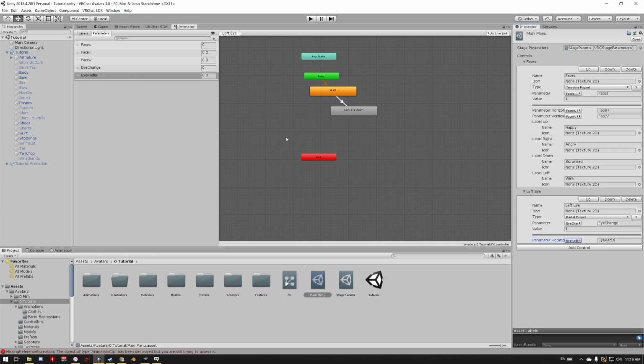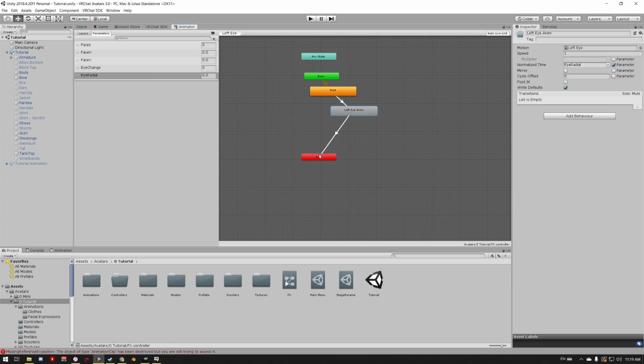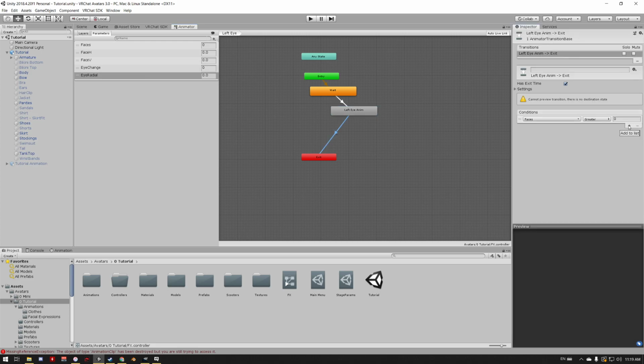There is something else to be done here, however, potentially, depending on how you want this to function. If you want to change the eye with the radial, and then when you exit the menu it goes back to normal, then you need to add an additional transition here, just like we did in the previous one, and you change eye change equals 0.